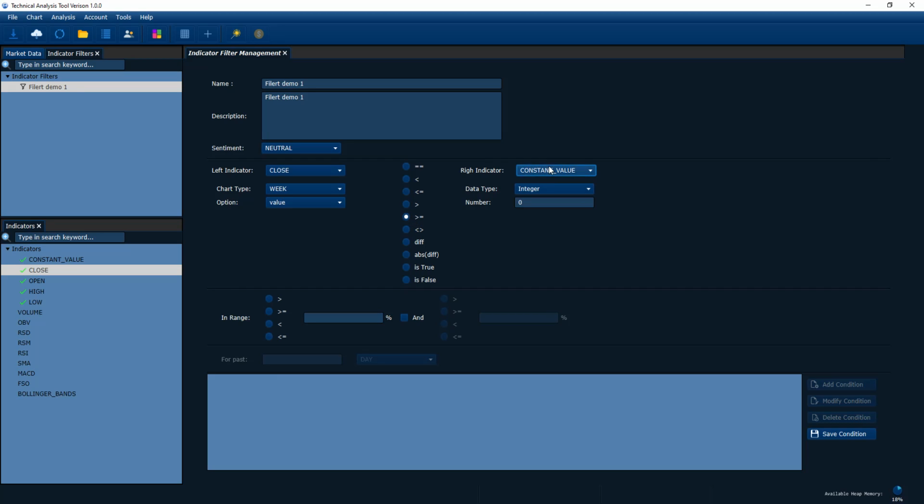So if you say larger or equals to, remember the constant type has to be float because you're referring to the price. It could have decimal values. That's why you have to use float. If you don't understand what float means, you can do some Googling. Basically, you want to ignore anything below $10. So if you click save right now, as you can see, the weekly closing price larger or equals to constant value float 10. So that 10 means $10. Okay, so that's the meaning of this filter.